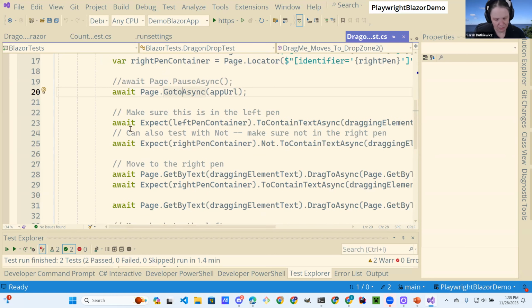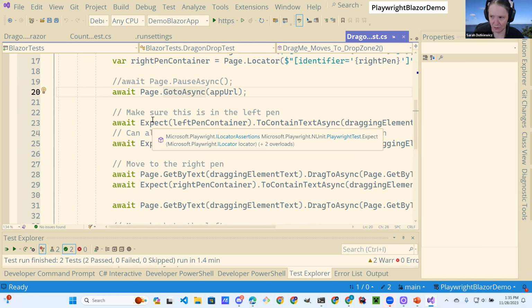I want to do some expectations up front, just to make sure that our starting conditions are really what we assume them to be. So I'm going to assume that the dragon's in the left pen, and it is not in the right pen. So first, I'm going to do the expect. Now these expects come with Playwright. These are the Playwright assertions.